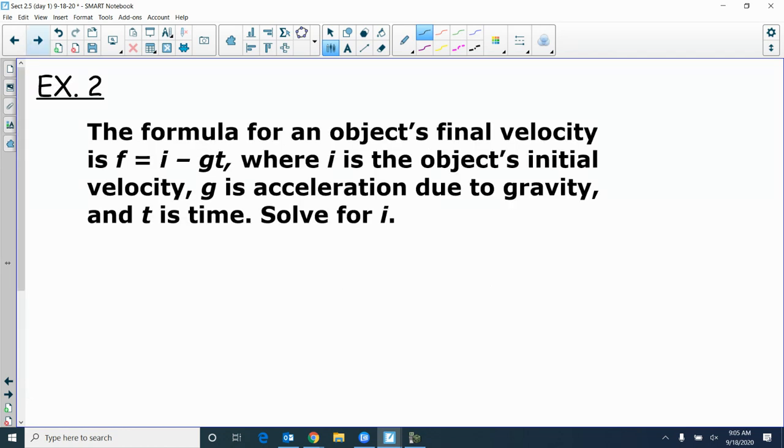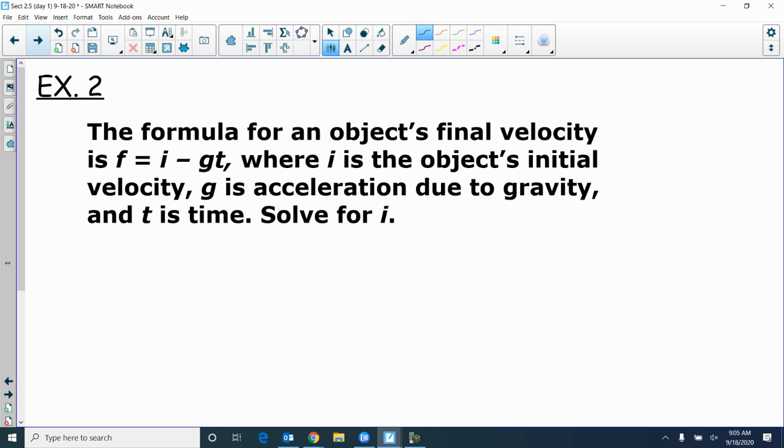Now, we got to give you scenarios where you got to read through it because you're going to see these on like the end of course test. They will give you some additional information. Some of this information might be distracting information that you don't need. Some of it is information you do need. So you got to be able to decipher the wording of the problem.